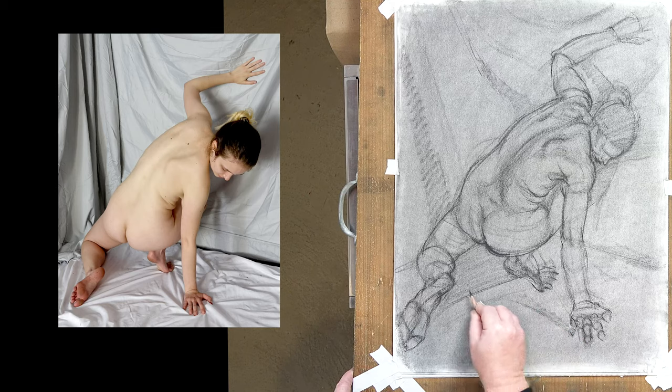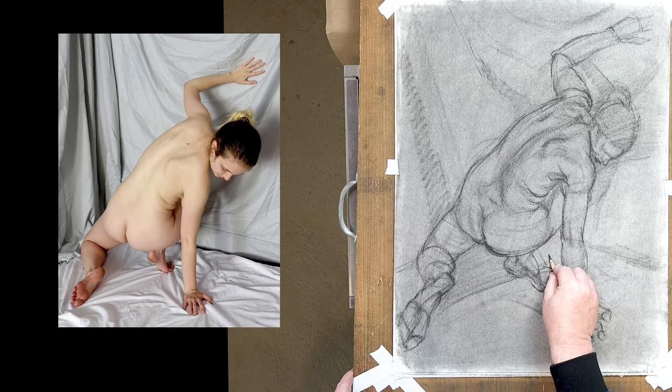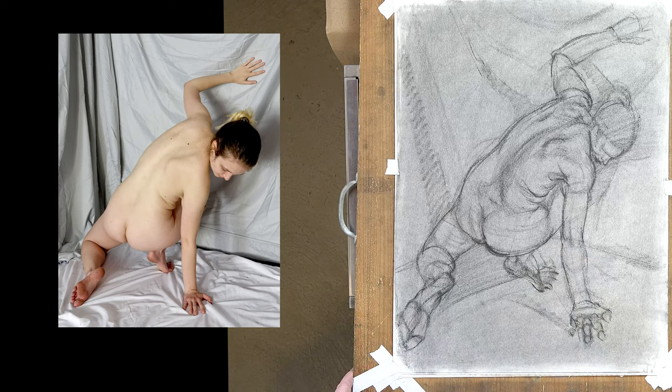So just getting a feel of that movement across the hand to the folds there, getting some of the basic folds between that foot and the other hand there.